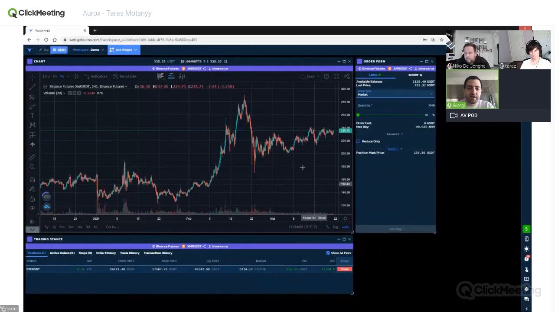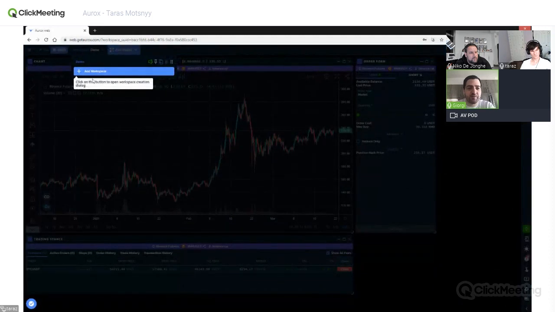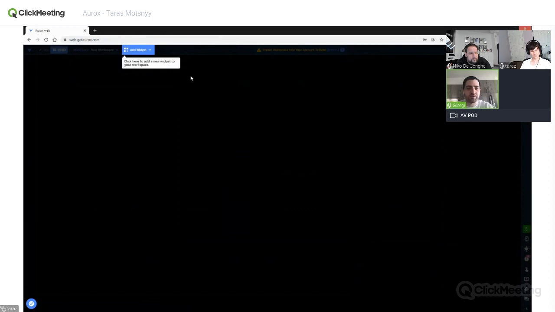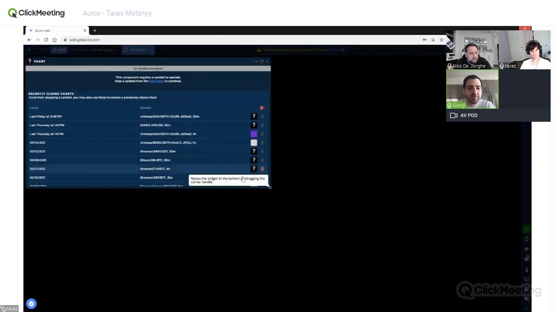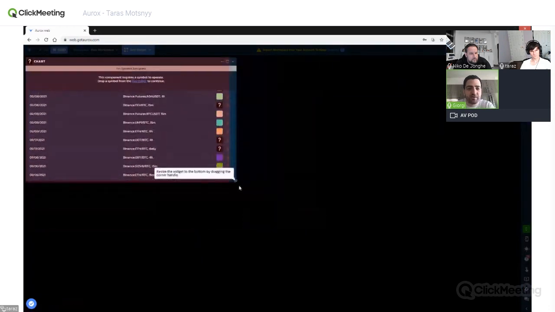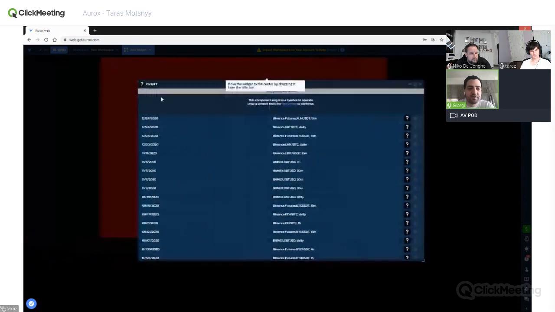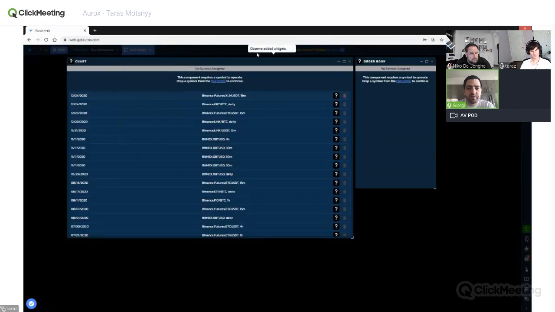I really suggest, the advanced version does take a little effort, and there are guides right there. There's a getting started guide that explains how the workspace environment works. It shows you exactly how to set up these workspaces and how to set up the widgets. But there are also video guides. This getting started guide is really just a very quick way to get started on the platform.